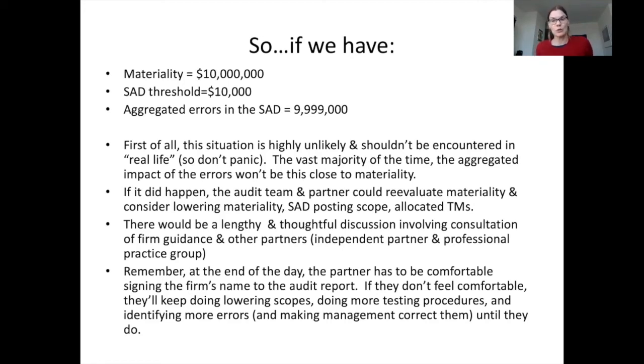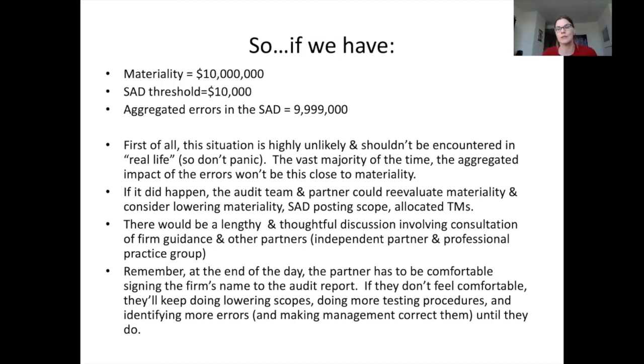The other thing you can do is we talked about how materiality is fluid and can change throughout the audit. So if the client's like, well, aggregated errors are beneath materiality, so we're not fixing any of them, what I can do is say, well, actually, I think you're a little bit more high risk than I initially thought. And so I am going to lower your materiality threshold, right? So maybe my materiality threshold was 5% net income. I'll be like, well, you're more high risk than I thought, so I want to lower your materiality threshold to 3% net income. Now, all of a sudden, those aggregated errors that were just beneath materiality are going to be aggregated errors that are way over materiality.